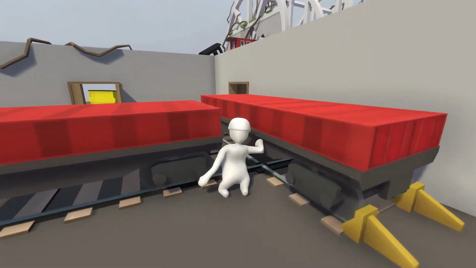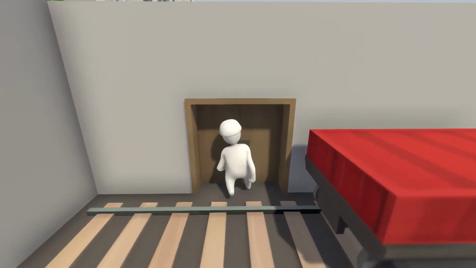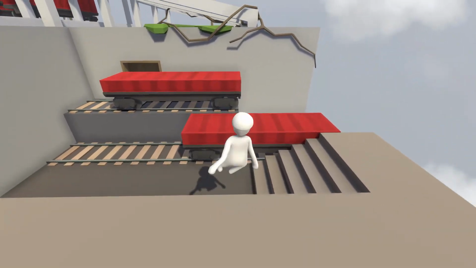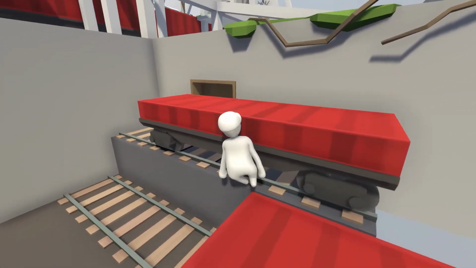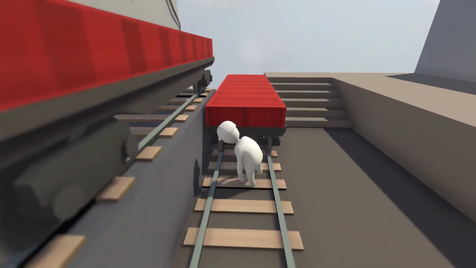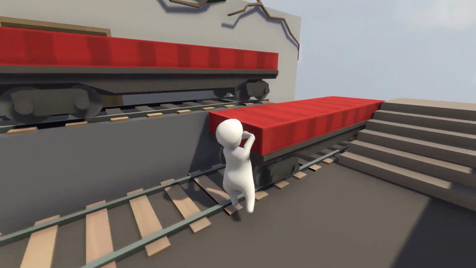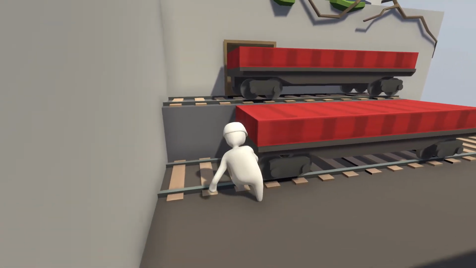I don't know if we can get squished or not. Okay, let's go through. Another puzzle. Okay, man. Surprisingly, no. Oh, I know what to do. This guy. Pull. Pull. Like Superman. The weird Superman pull. Okay.